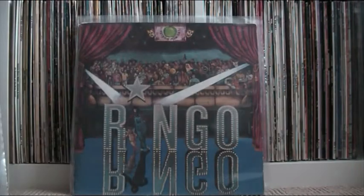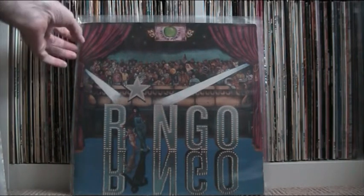And then one that I'm really pleased to get, and this is Ringo Starr, Ringo, from 1973. I had this years and years ago on an LP, and for some reason I sold it and bought it on cassette. I think I'd got a new cassette player, and I wanted cassettes to play on it. But of course that perished quite a few years ago, and I've been looking for a copy of this for ages. And there it was. I couldn't believe it was there, and it's in absolute mint condition, which is absolutely great. So I was really pleased to get that one.